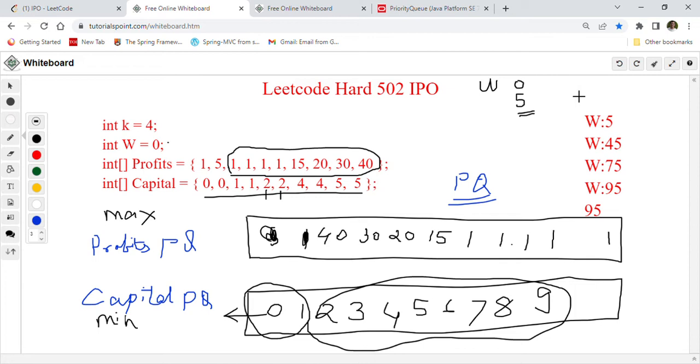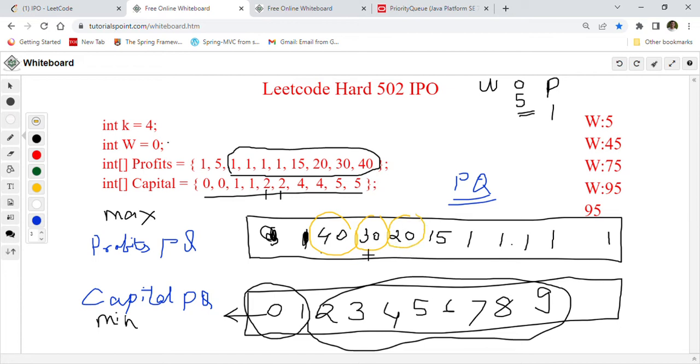So how many projects did we finish? We finished one project as of now, right? So let's say projects finished as of now is 1, correct? Now we have the ability to finish 3 more projects, which means we will keep polling values for 3 more projects. So what values will we poll now? We will be polling these values: 40 we will poll, then 30 and then 20, correct?